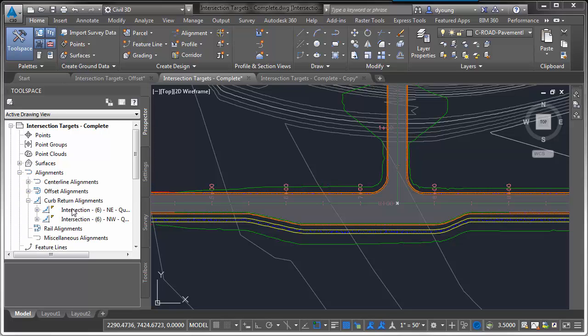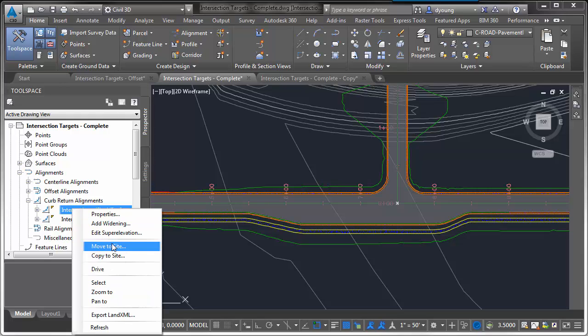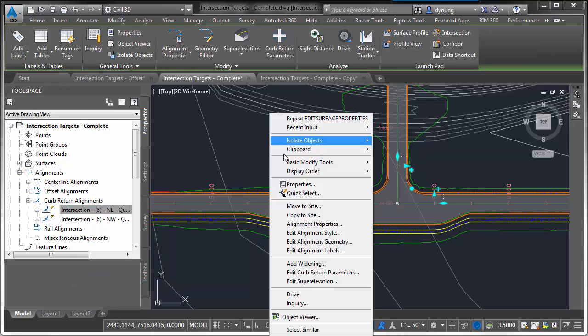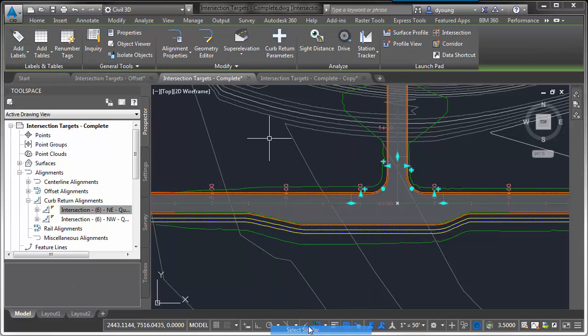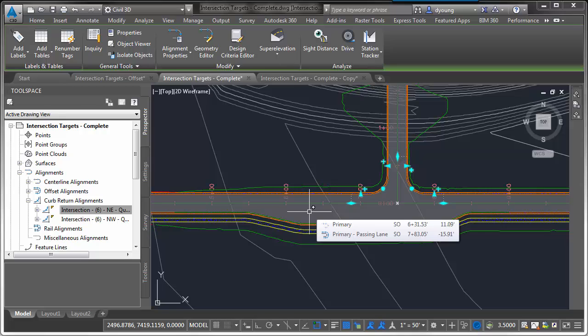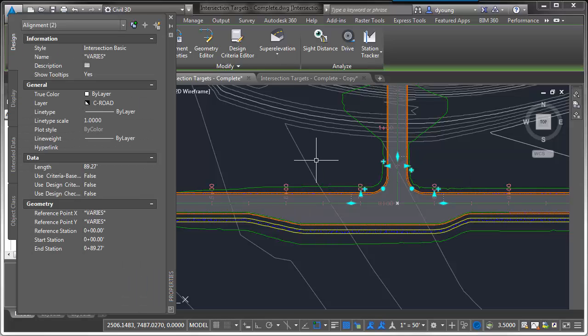Maybe we'll grab the curb return alignment here. I don't want to see station offset through my tooltips. I want to select one of these, and then back in my drawing, select similar. If I bring up the properties for this, at the very top of my properties dialog box, there's a thing here for show tooltips. I'm simply going to set that to no.